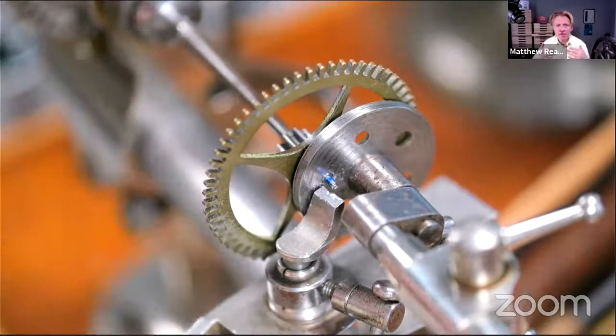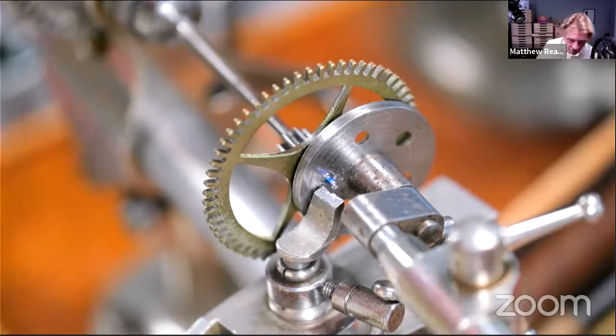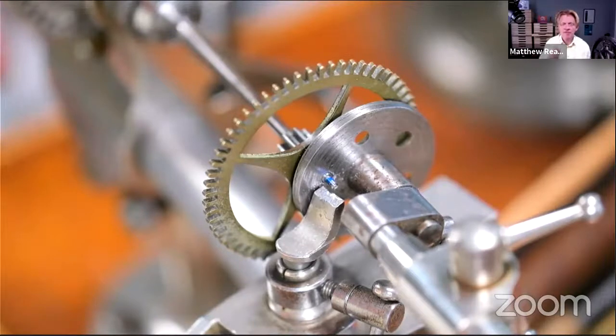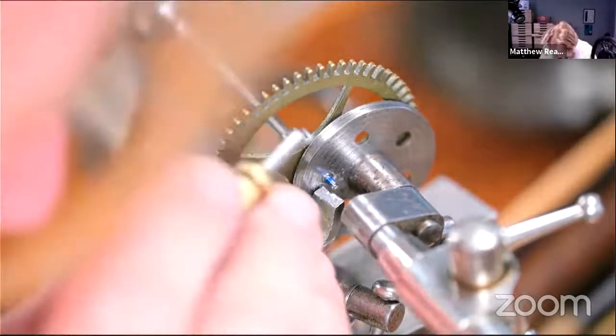Then you get the graver with a flat edge and take it down. So I'm just going to go back to this one and do that and true it up. Just true it up with a point, touch it, move it along, touch it. And then once it's true, then you can begin to make it cylindrical. I don't know whether you can hear on the microphone, but it's kind of going.